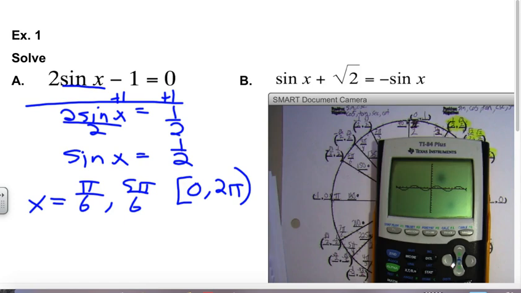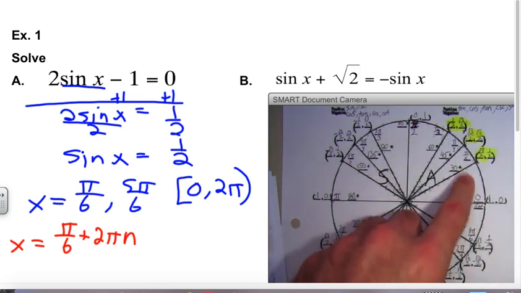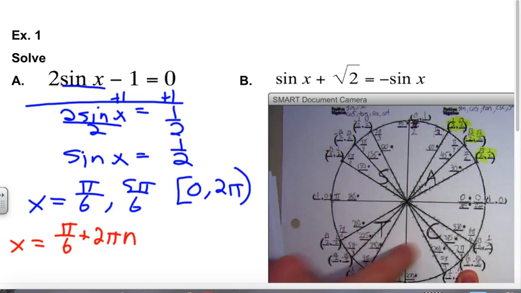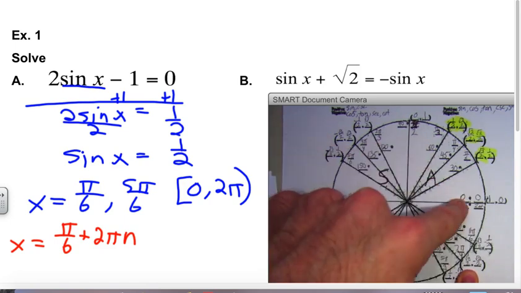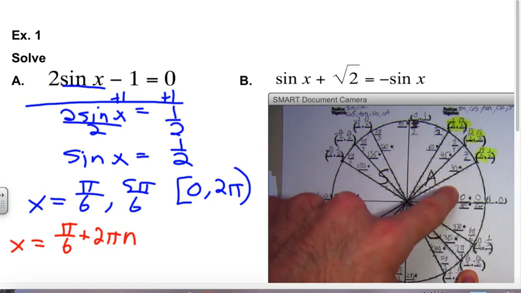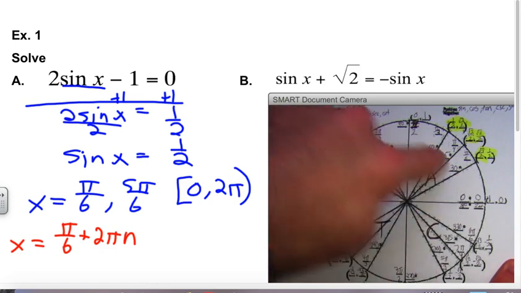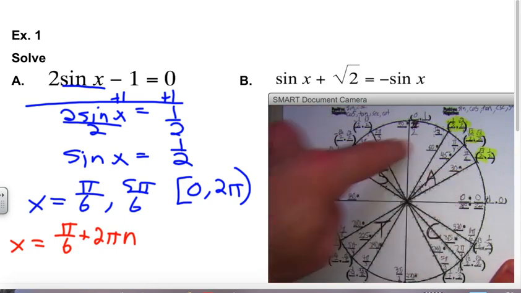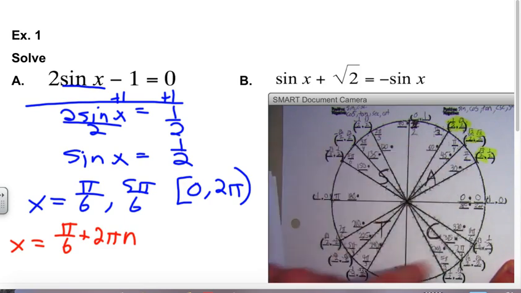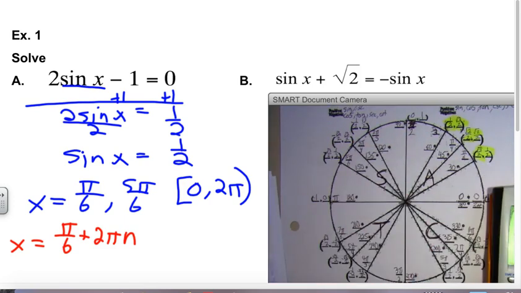So I'm going to write this in red. So we'd say pi over 6 plus 2 pi n, where n is some integer. It can be positive or negative, because we know that if we've got pi over 6 as an answer, if we continually add 2 pi or subtract 2 pi, we go a full circle and we go back to where we started, right? So that's what plus 2 pi n is saying. It's saying add as many full circles as you want, and those continue to give you answers. So 2 pi n just means add 2 pi n number of times.